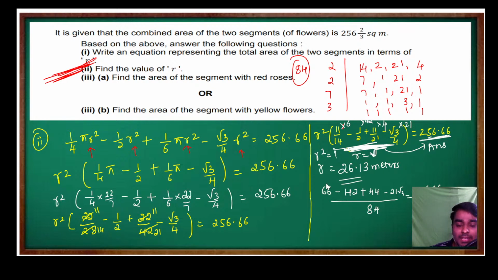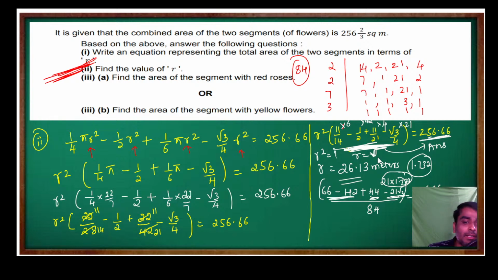256.66. Then you have to finish the work on this. Now here root 3 is there, right? That root 3 you consider as 1.732, meaning multiply 21 into 1.732. You will get one decimal number. Then you can subtract these two, add 44, and finally subtract that value. Okay, work this out from here.